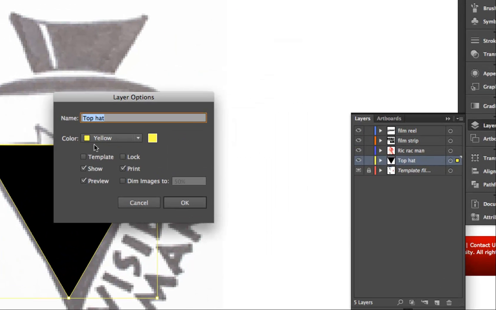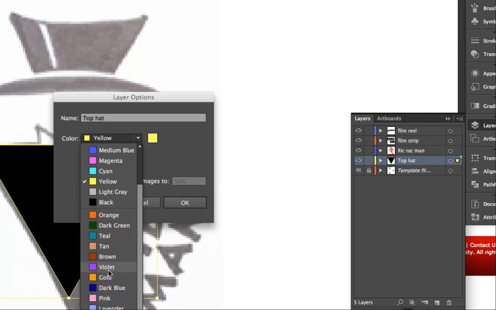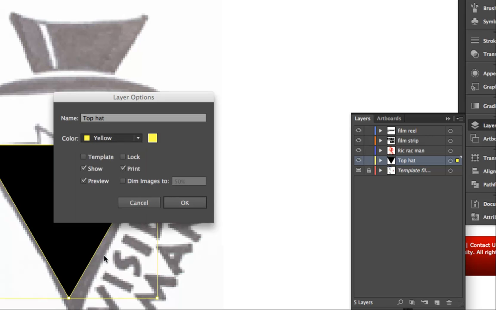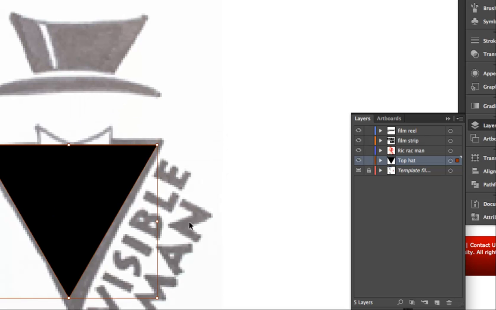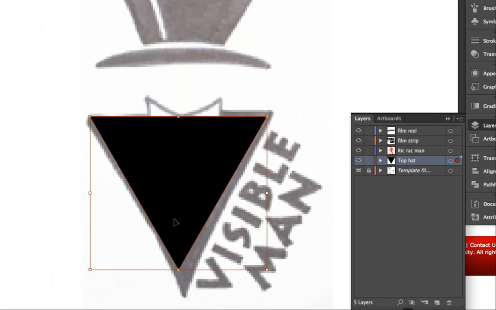You double click there, this window pops up. You can change it to something that's a little easier to see. How about brown? That's a little easier to see. On that black, it's not maybe perfect, but it's better than yellow. Yellow is bad with the white.